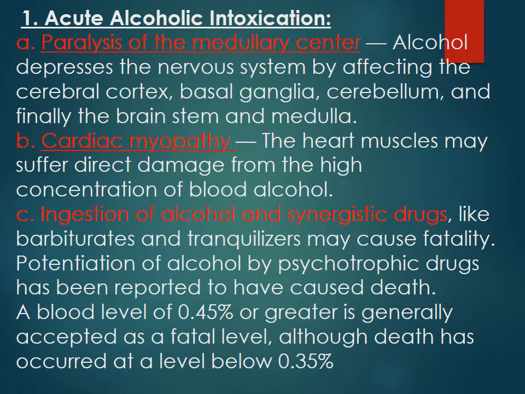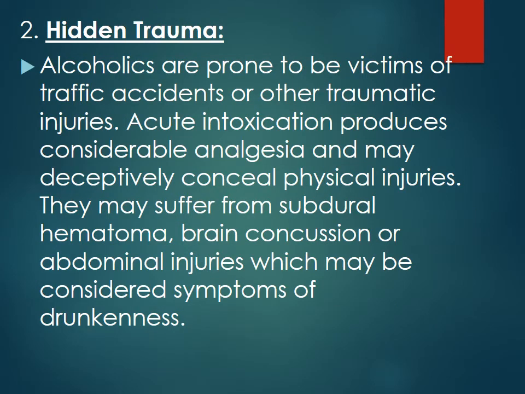C. Ingestion of alcohol and synergistic drugs like barbiturates and tranquilizers may cause fatality. Okay? It is dangerous. Potentiation of alcohol by psychotropic drugs has been reported to have caused death. A blood level of 0.45% or greater is generally accepted as a fatal level, although death has occurred at a level below 0.35%. Okay? Next, hidden trauma.